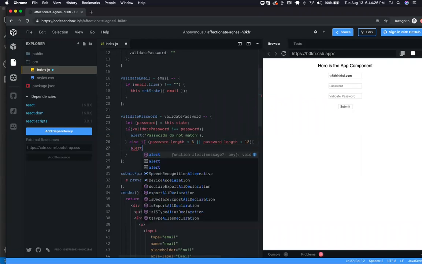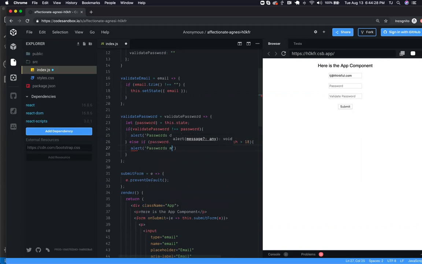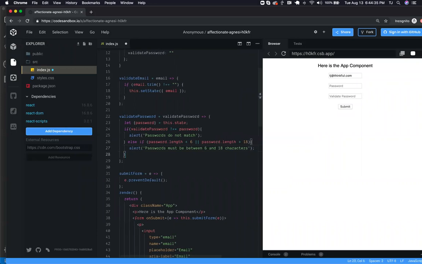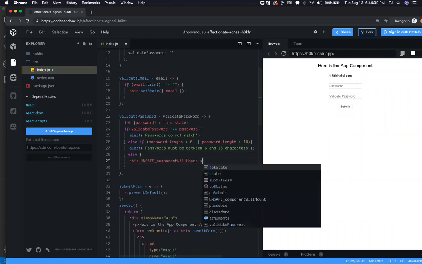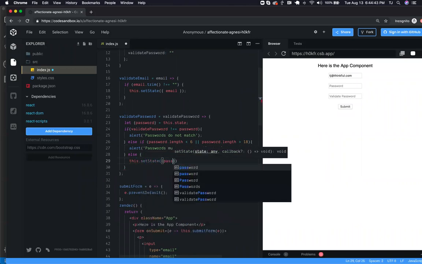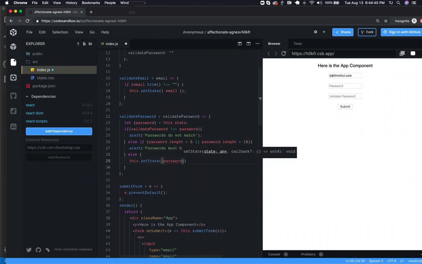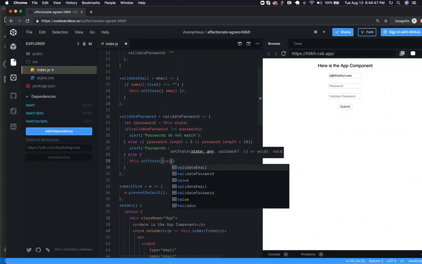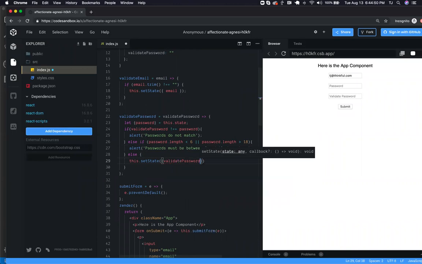Then we'll alert passwords must be between 6 and 18 characters. So again, you can go through this one at a time, and then finally else, this.setState password. We're not doing anything actually with password. We can do validatePassword, that is fine. And yeah, so that's fine.